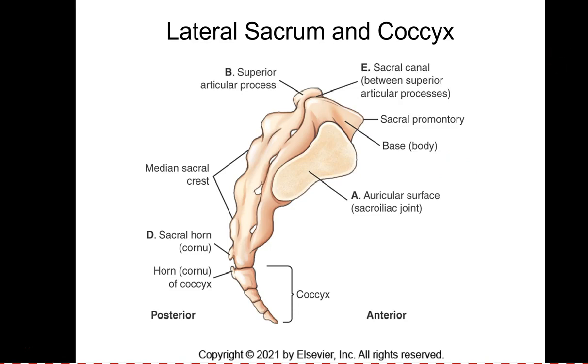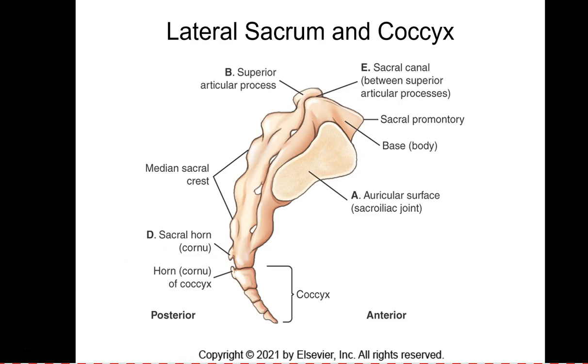Okay, so the sacrum articulates with the ilium of the pelvis at the auricular surface. So right here, this helps form the SI joint. The auricular surface is named such because of its resemblance in shape to the auricle of the ear. Next, look at the sacral horns right here. Those are small tubercles that represent the inferior articular processes projecting inferiorly from each side of the fifth sacral segment. And again, you only see one here because the sacrum is on its side.